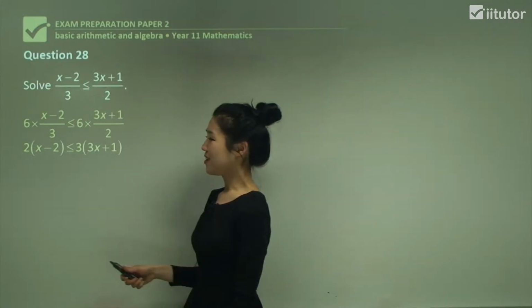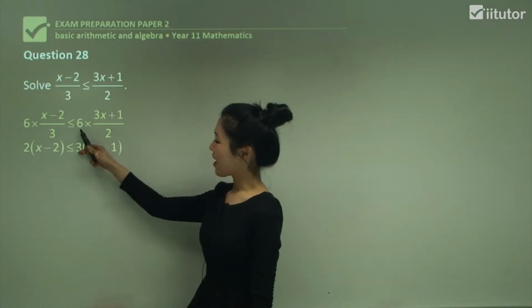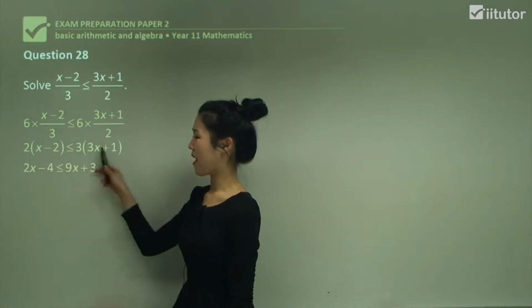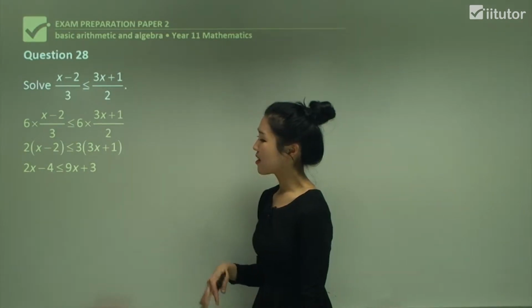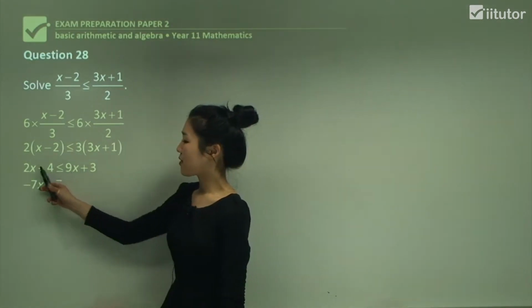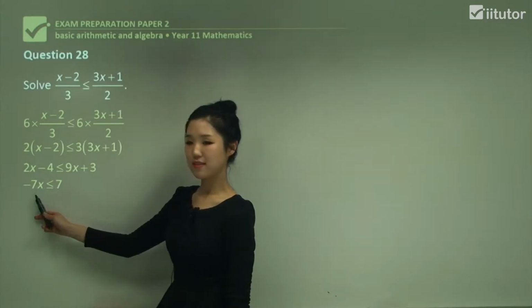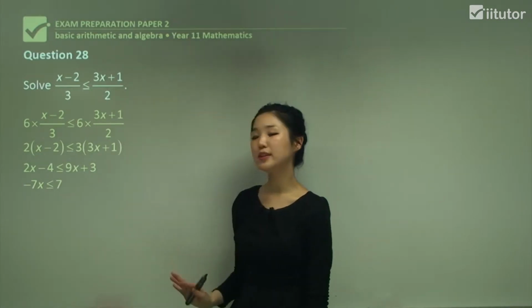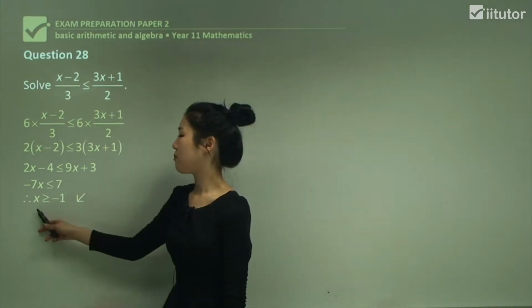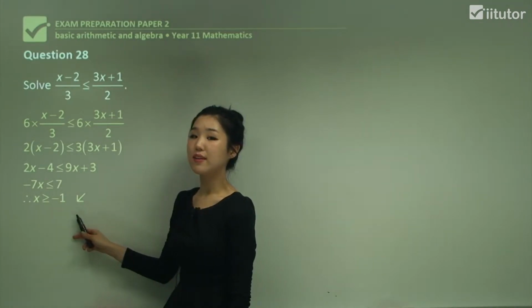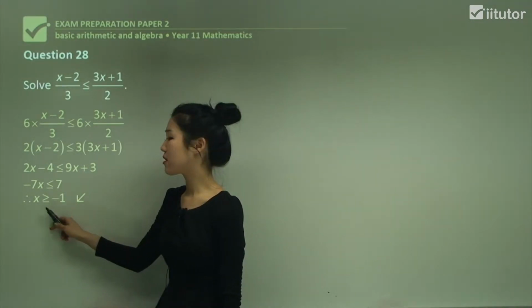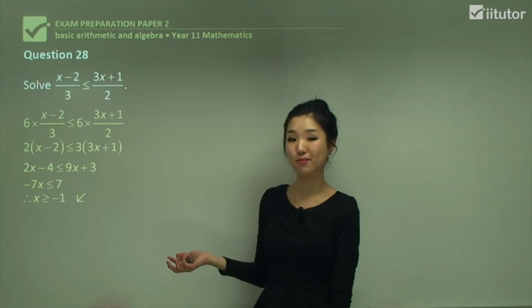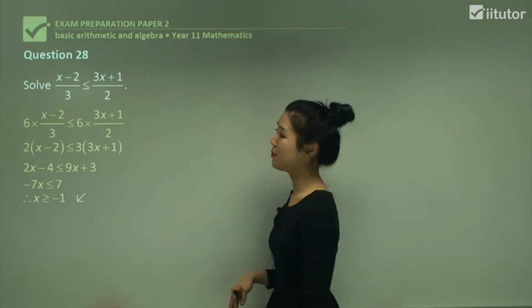But anyway, let's continue. So 2 times x plus 2 on this side, and 3 times 3x plus 4 on this side. So expand it out. So I've just expanded it. I won't go through why. And then gather your like terms. So if I move the 9x over to this side, 2x minus 9x is negative 7x, and 3 plus 4 is 7. Now divide both sides by negative 7, so x is going to be greater than or equal to negative 1. And see how I switch the sign there, guys? Because I'm dividing by a negative. Make sure you always switch the sign if you're dividing or multiplying by a negative number. That's the answer though, so very simple.